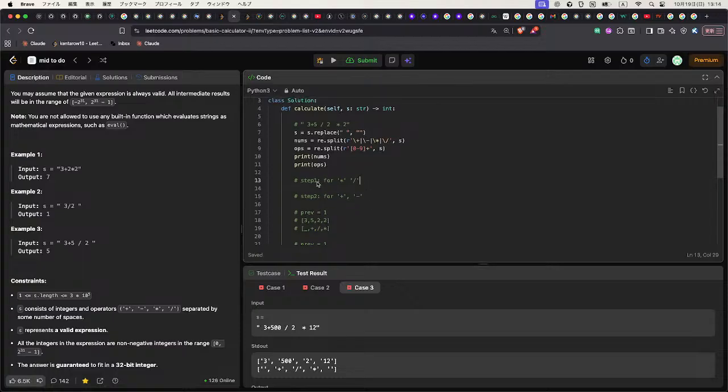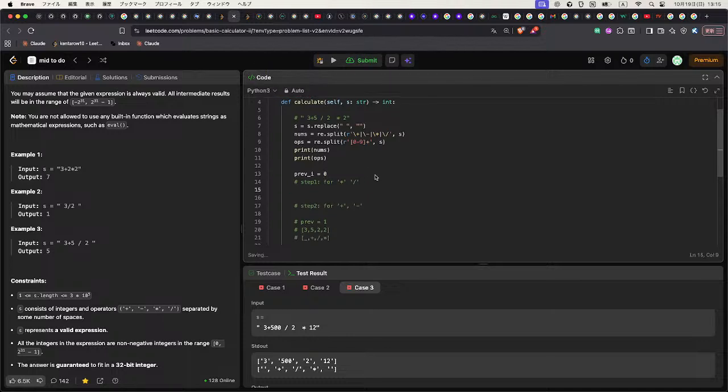So first, multiplication and division, and we have to keep track of the valid previous value index.